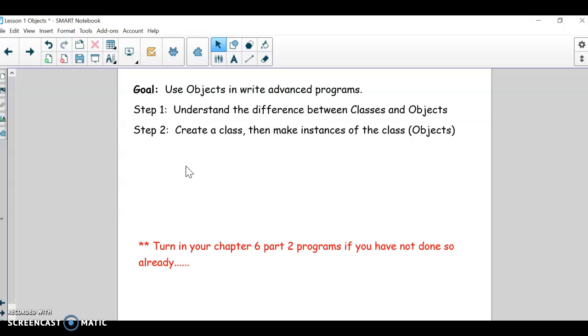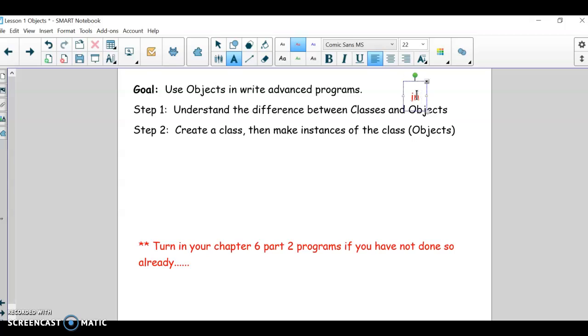But what we're going to do to start off on Chapter 8 is our goals are just to understand the difference between a class and an object. I'll use that language a lot. Objects are also sometimes called instances. So I'll put that vocab here. You make a class and then you make instances of that class, or another name for object. We're going to create a class and then make an instance of that class.